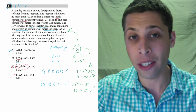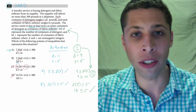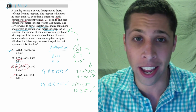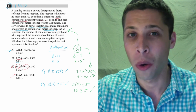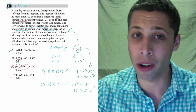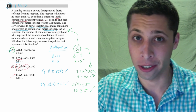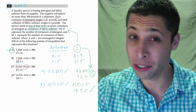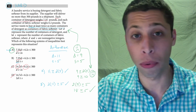So this is exactly why arithmetize can be really powerful when you get used to it: you can use it to test answers that should work and answers that shouldn't. And with inequalities, sometimes that's the easiest way to make sure we know that we're right. Some inequalities, especially in the SAT, will include more values than they should. And this is our way of making sure the inequality is right. So choice A, as we expected, is the correct answer. You might have been able to get this using logic, but if I'm this deep into the no calculator section, question 14, I would not trust my logic to get me to the right answer. I would want to prove it as much as I can.